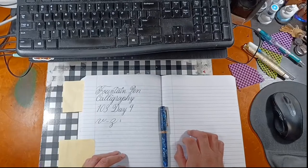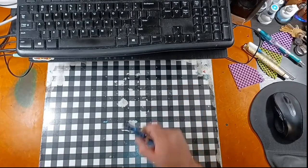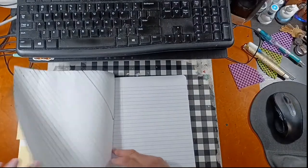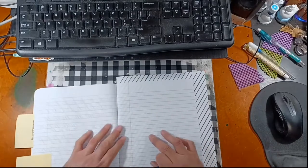Today's day 9, and we're going to finish off the lowercase alphabet, and we might even get to start some of the capital, majuscule alphabet. So, here we are with our journal. We're going to put our guidelines down.